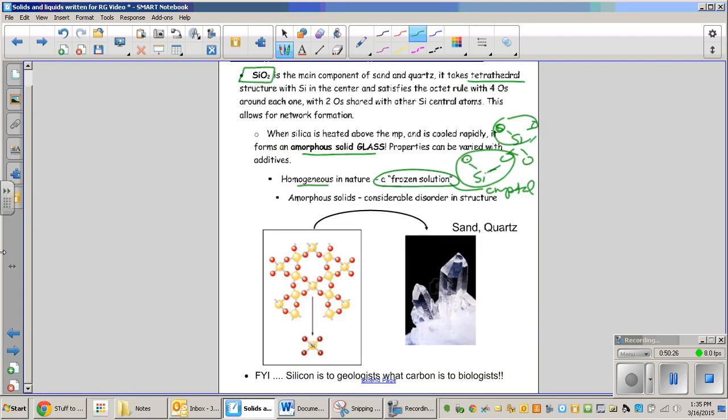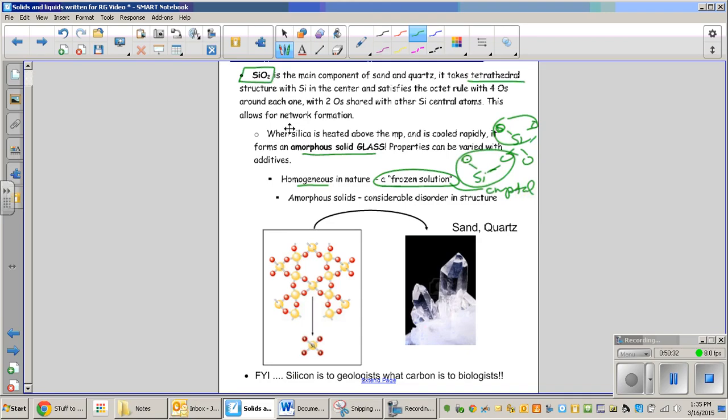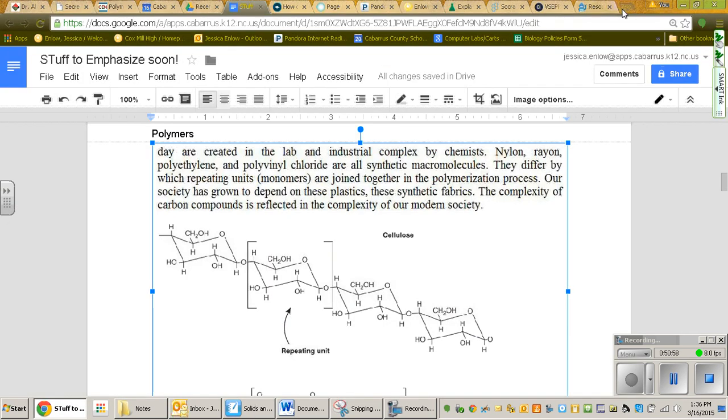Side note, is it just your accent or is it supposed to be pronounced silicon? Silicon? Yeah. What am I saying? So you're saying silicon, but it's silicon. Silicon or silicone? Silicone is what they use for breast implants. That was silicone. I don't say silicone. Silicon. So it's just your accent. Okay. It's not silicone, because that's what I had to tell my honors chem kids. If you people just keep calling it silicone, where am I from? Silicon. Okay. What am I looking for?